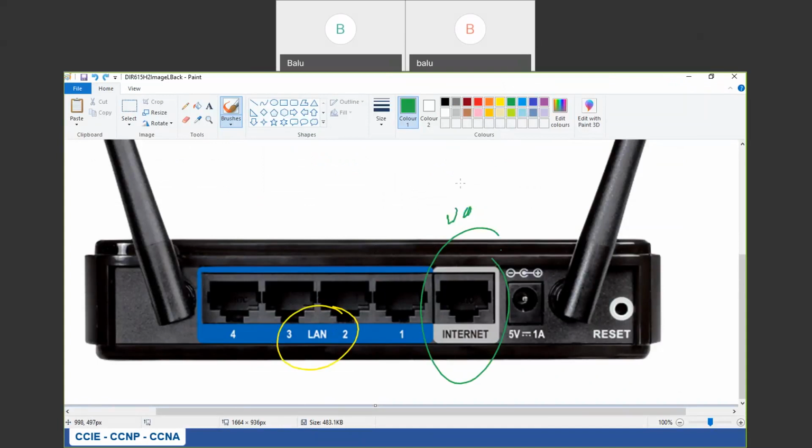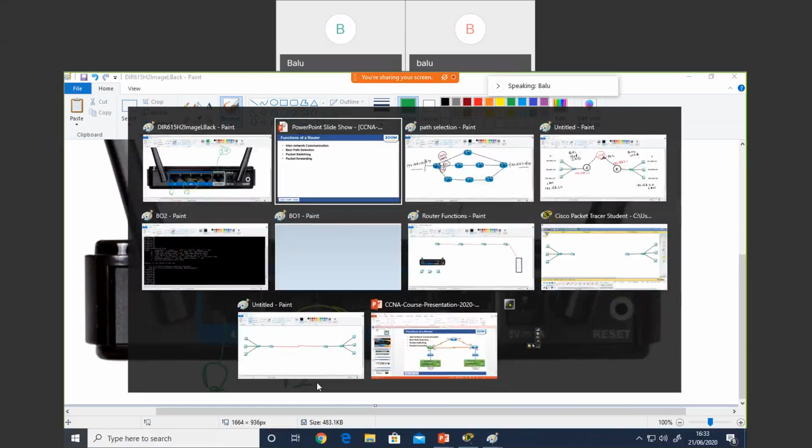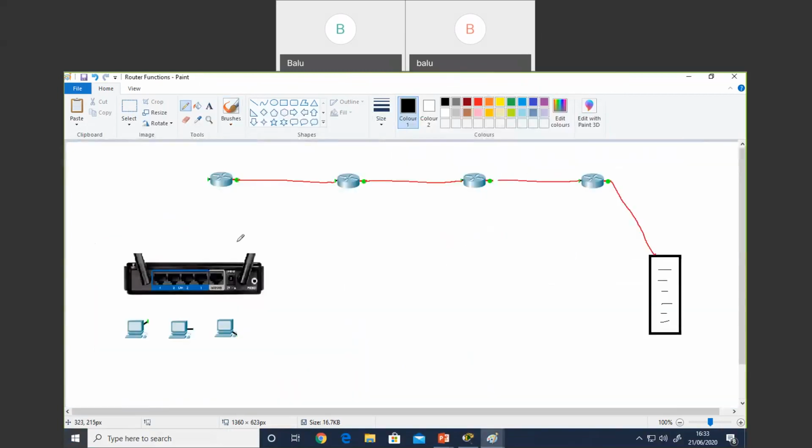The cable is coming from the internet service provider. That cable is connected to your internet port, and your devices are connected to your LAN ports. Same topology. Your end user devices are connected to LAN ports.